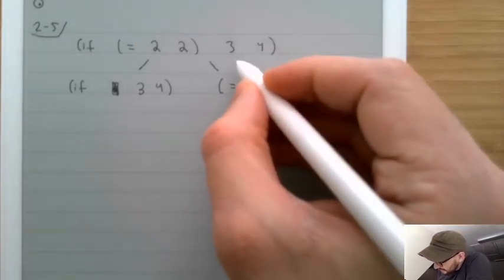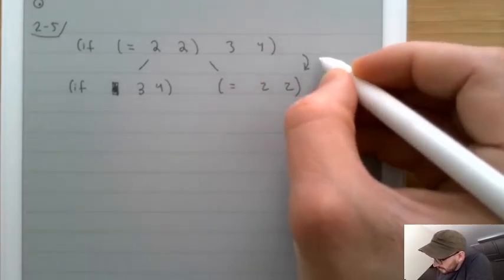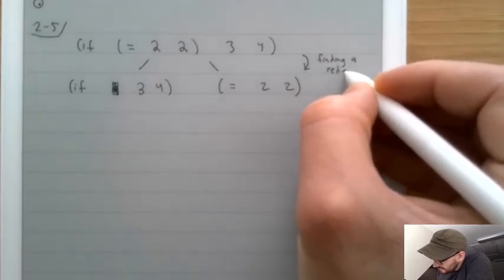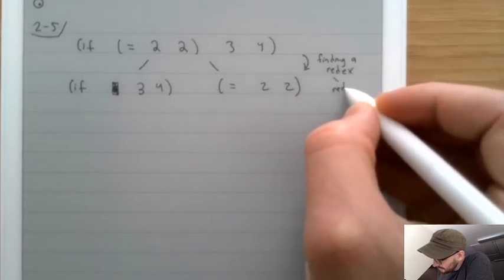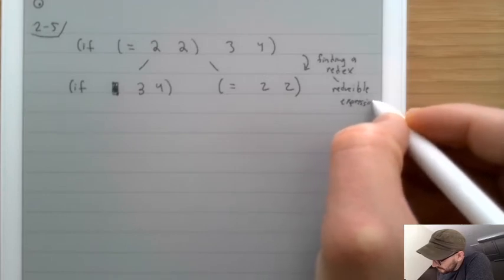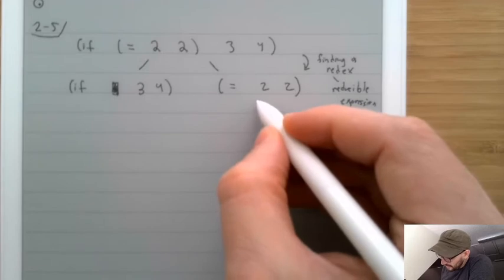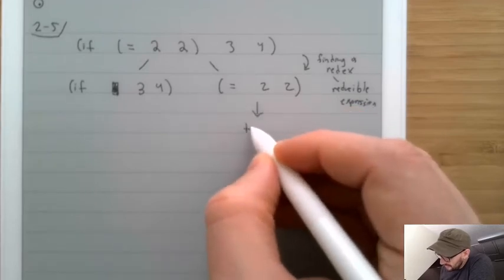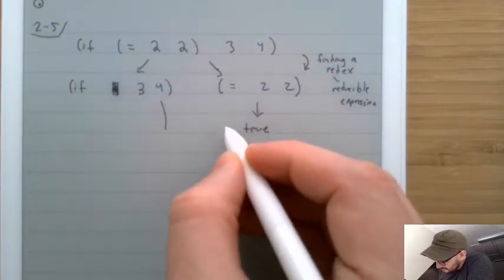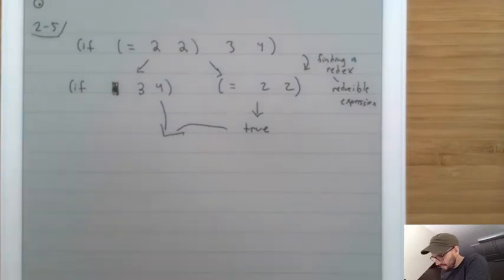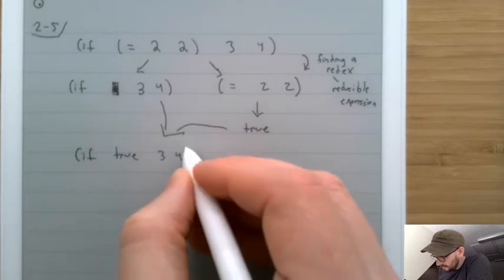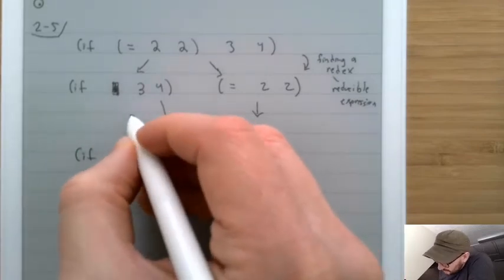This operation of splitting the program up, we call finding a redex. Redex here stands for reducible expression. Then what we could do is take the step function and run it on this piece and turn that into true. Then we could take these pieces back together and form them back up into a whole program that doesn't have a hole anymore. This operation is called plugging.